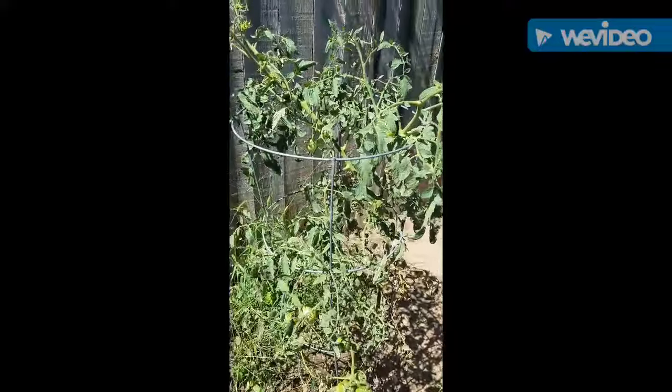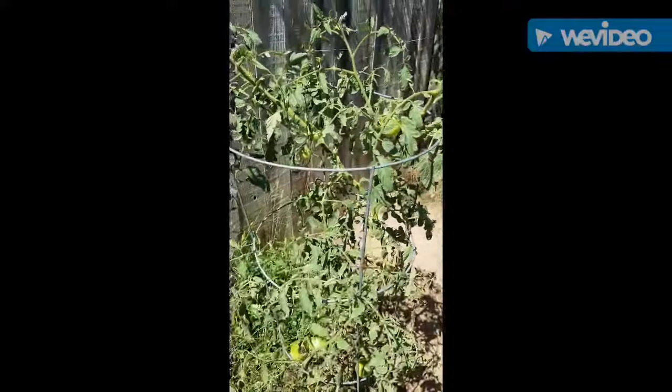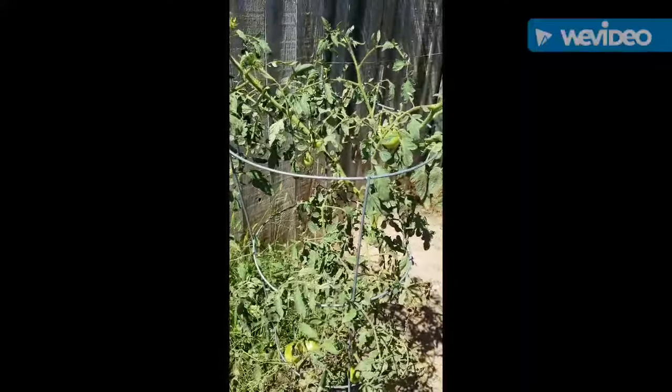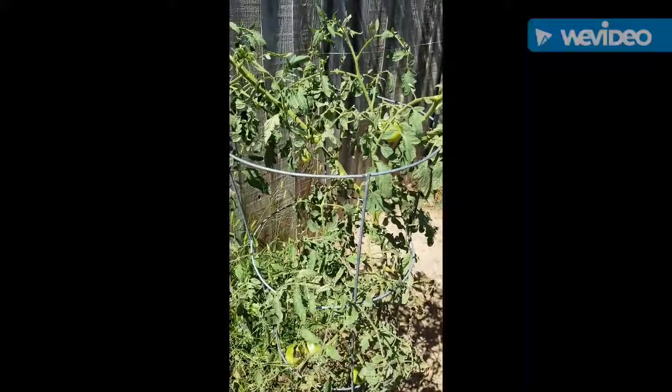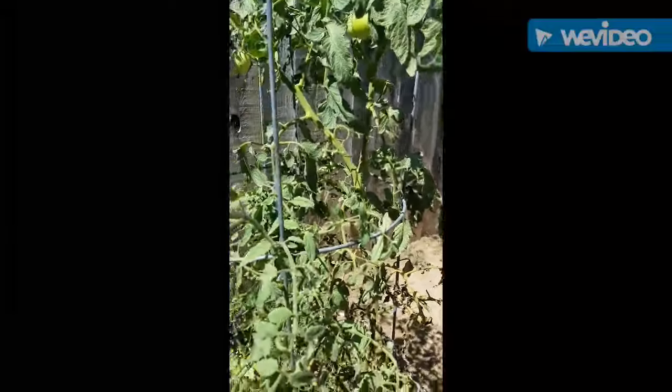This one here is kind of special to me — it's a tomato plant that I know just looks like a plain old tomato plant. But my dad passed away this summer, and this is one of the tomato plants that he wanted to give to me before he passed. I love that it's finally growing some fruits — it's a beefsteak variety. I'm really excited and glad it's still here and still going. It just makes me think of him.